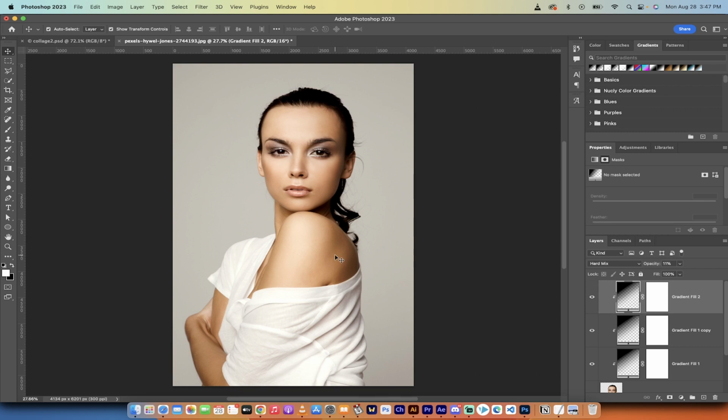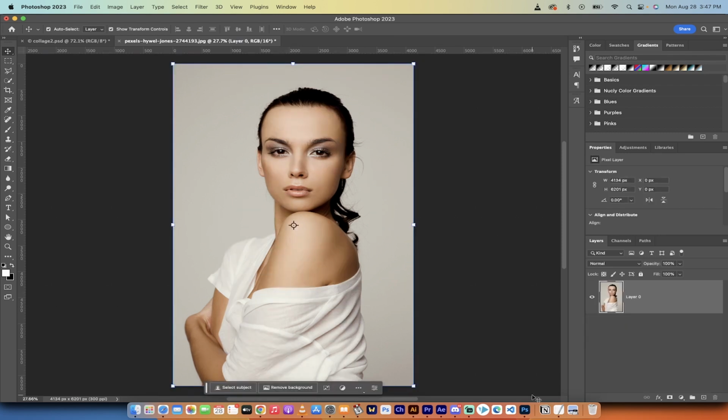Not only that, I'm going to show you how to dial it in so you can bring the shadows exactly the way you want them. I'm going to show you step by step. Let's start from scratch. All right, so the first step here, we've loaded up an image here.